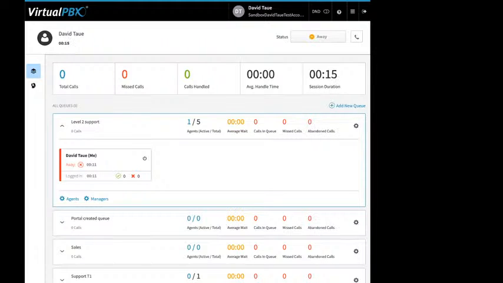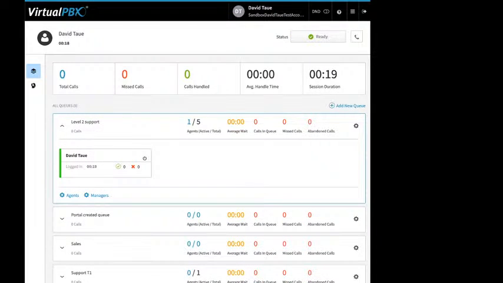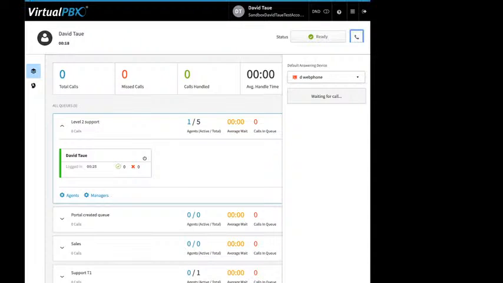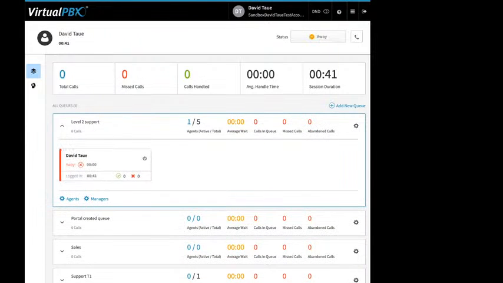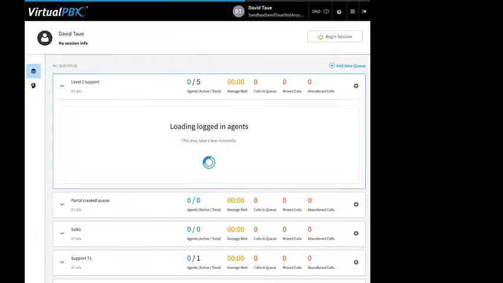And then you notice here I'm red, meaning I'm away, which matches that. Now, once I'm actually ready to take calls, I click up here again. I mark all as ready. I've turned green, so now I'm ready to receive a call. Now, this little phone icon here, I select which of my devices I want to receive calls on. Again, it should only be a VoIP device since this is a queue. Right, so then when it comes to lunchtime, I can just mark myself away. And at the end of my day, I would just click end session.